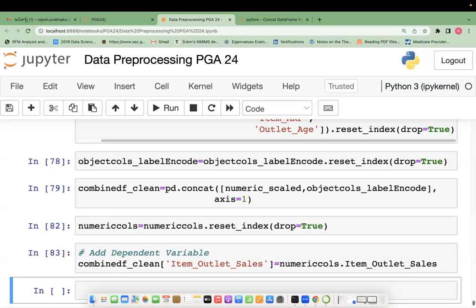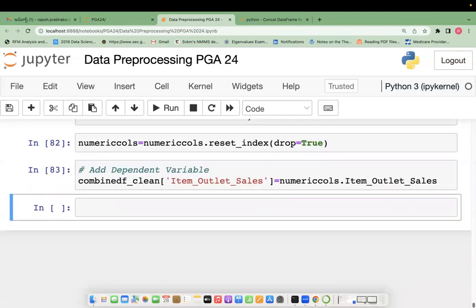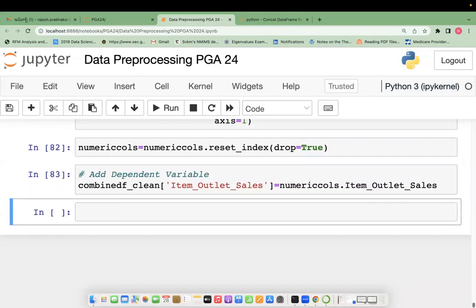Most of them are errors which are naming oriented only. The name is the same. At the end, it will add, no? We have to have the same name. We can't change the dependent variable name.